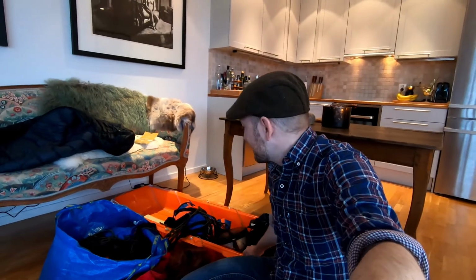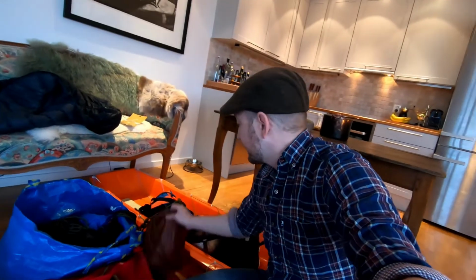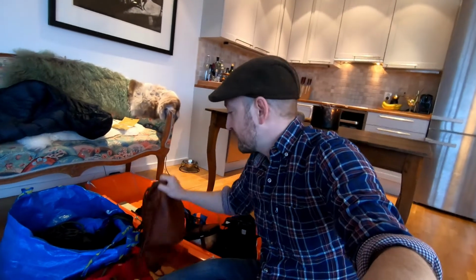I'm currently packing my poke here for a ski expedition in the Norwegian mountains over Christmas. Packing a poke means that I can bring a lot more stuff with me. I got a nice little poke bag here and all the clothes, and that means I can bring my cooking equipment with me. Then I don't have to make all those dehydrated meals and can make some really good ones on the trip. For Christmas Eve, I'm making Pinnekjøtt, a traditional Norwegian Christmas dinner.